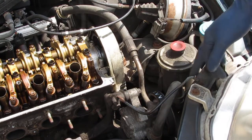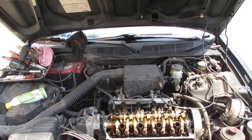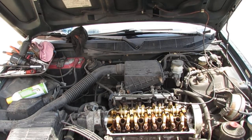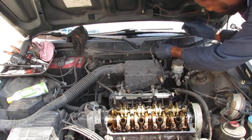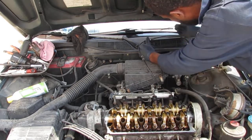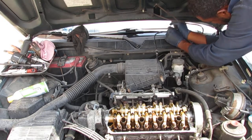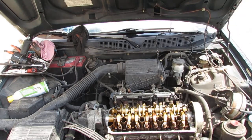And then we're going to have to take the throttle cable and put it back so it's out of the way a little bit. It's a little annoying right now. So let's take the throttle cable, hook it here, slide it back, probably attach it to the windshield wiper. Yeah, I think we should do that. Alright, so that's tucked back.